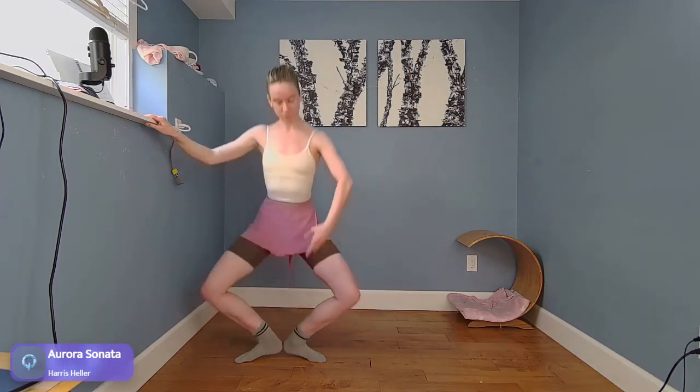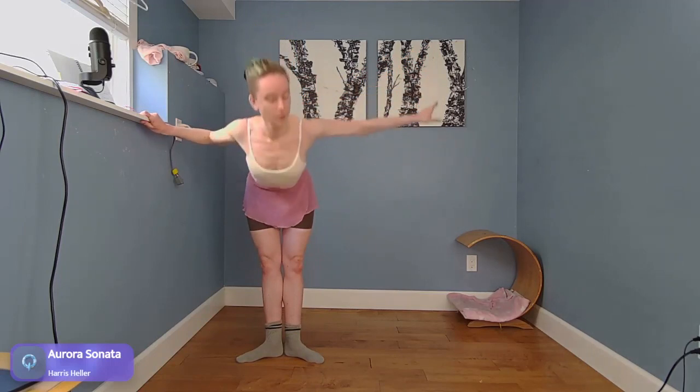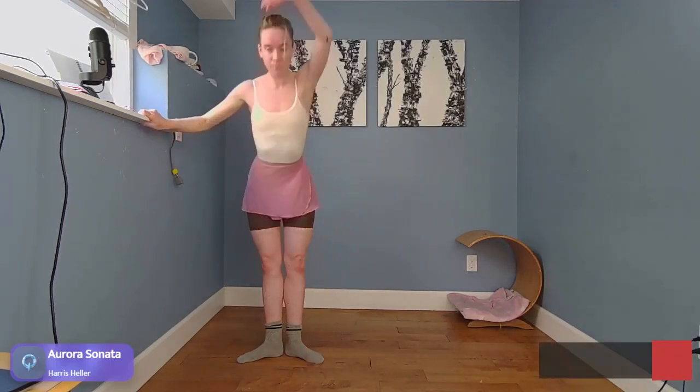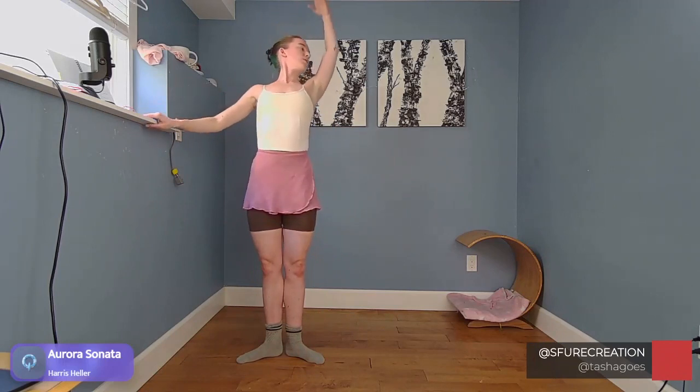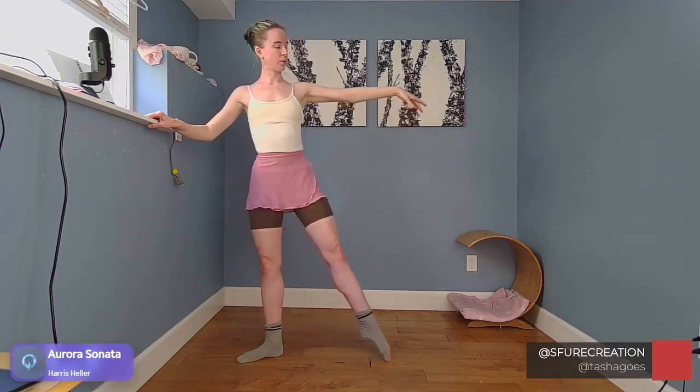Scoop up, get the heels down. Keep feet where they are, dive forward, lift up, and then lift up to go over, tap your side, lower, drop the arm, and we restart with the arm. Carve directly to second, carve directly to fifth, the shoulder relaxed, grand plié, follow with your eyes.